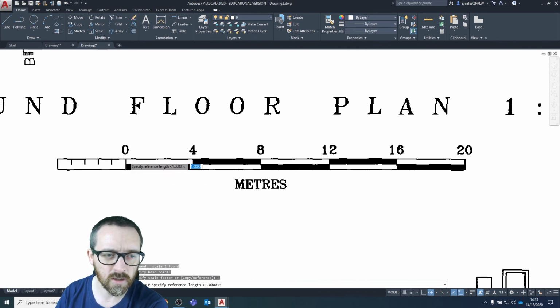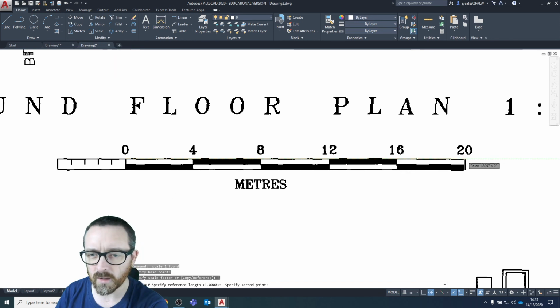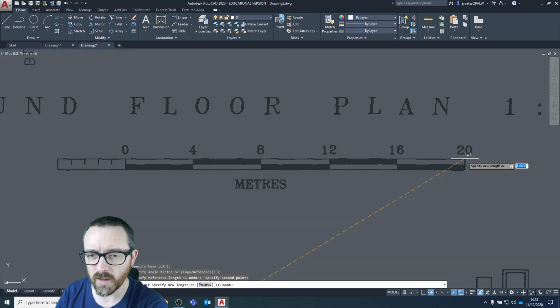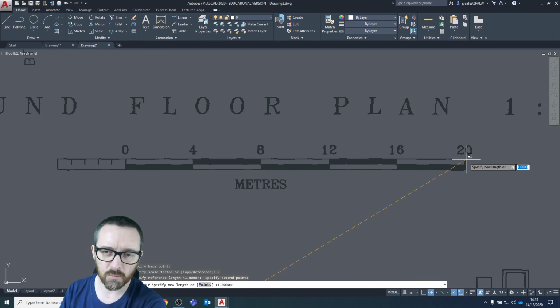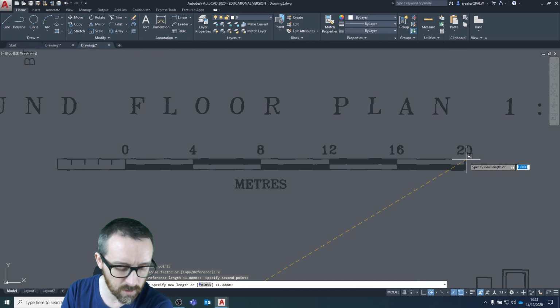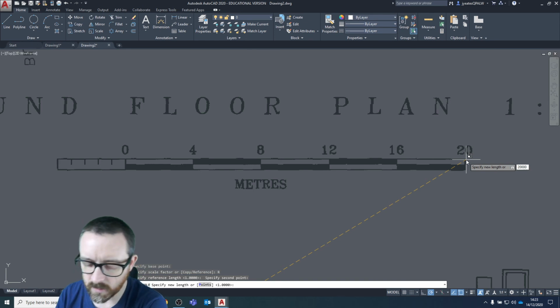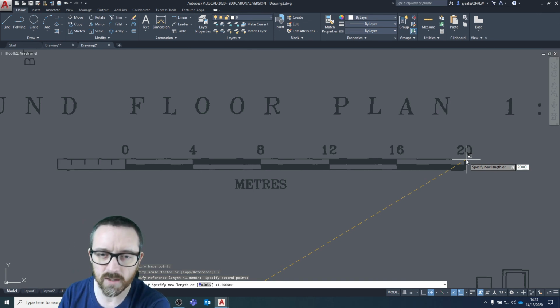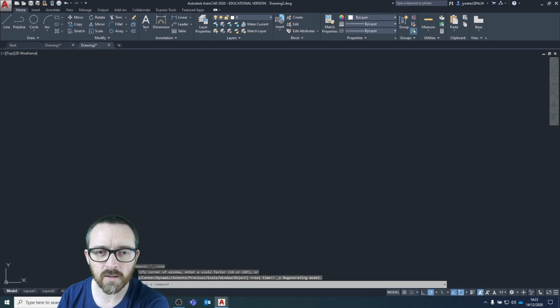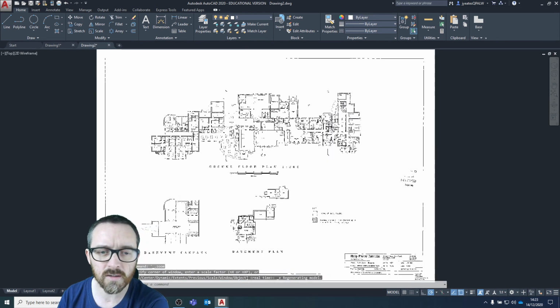And now that I've done that, I can use something where I know the dimension, like this ruler here. Click and click just about there, and I can put in the information. So this ruler is 20 meters, so I'm going to type in 20,000 millimeters. Okay, so I'm going to press return, and now my plans are to scale.